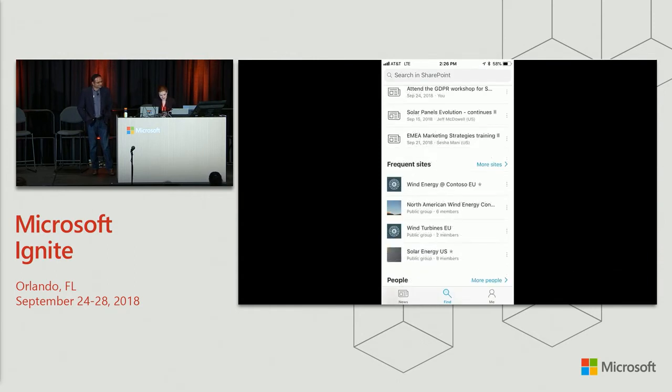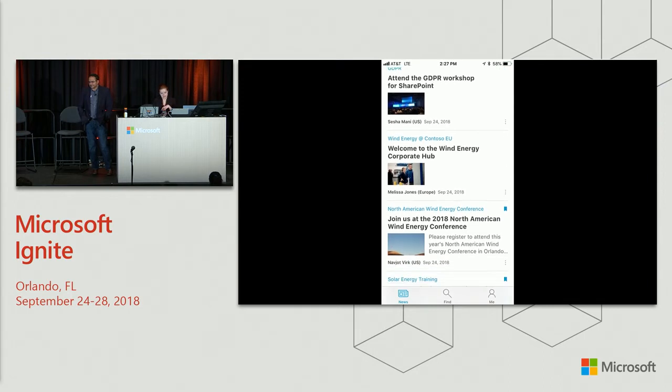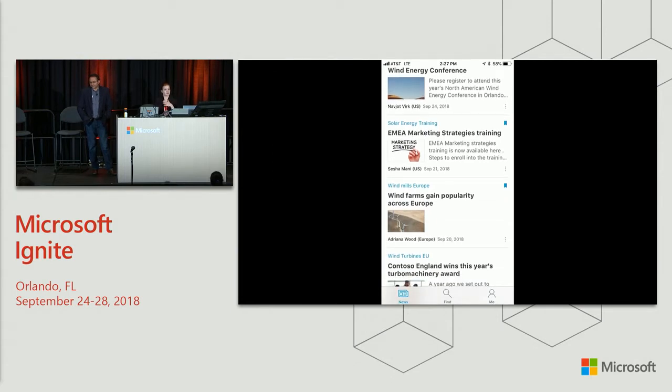So aside from search, which, as we mentioned, is a unified search experience, I can go in and see the news, and the news should be very familiar to you if you're using SharePoint Home. I can see the news from all of my geolocations just on my app, and I will show you as well when I go into the user experience in SharePoint. So the concept here is that the end user does not need to know where something is. I can see and access all of my content seamlessly.